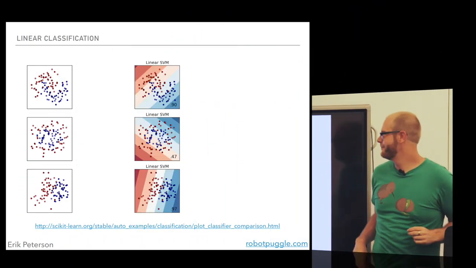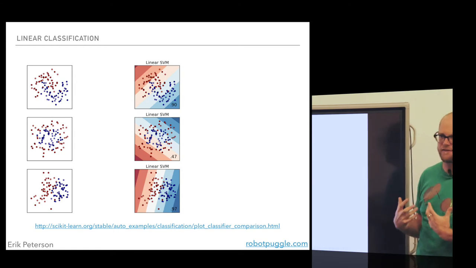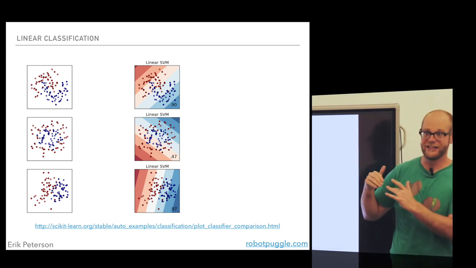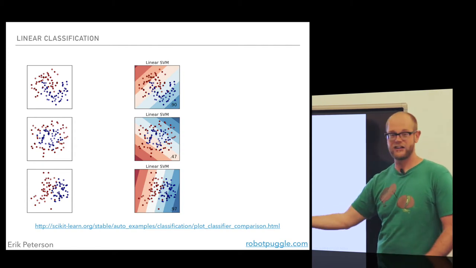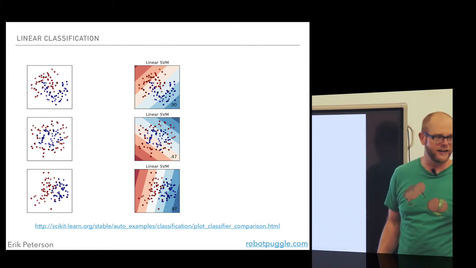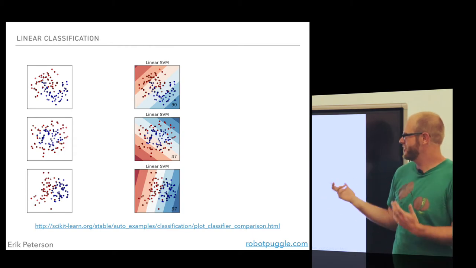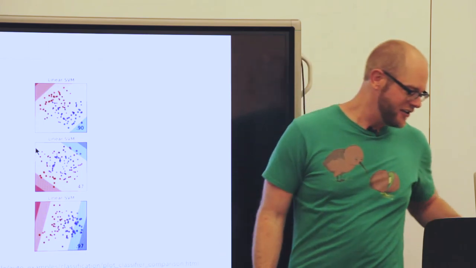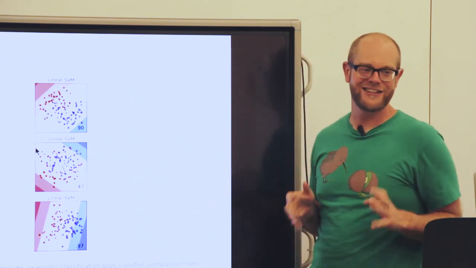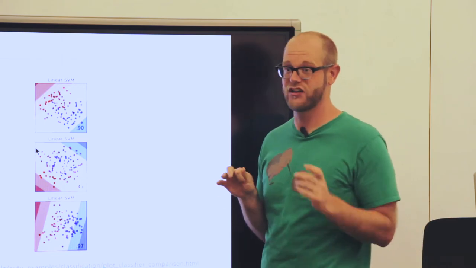Option two, supervised learning. The model knows about redness and blueness. It's just trying to find a way to linearly, because this is a linearly supervised classifier, to put a line through it. When you put a line through data that basically has a line through it, it works really well. This is scoring 97%. When you put a line through data that is some overlapping circles, it does really poorly. So it's 90, which actually isn't that poor. And if you put a line through two overlapping circles, it performs at chance, which is what you'd expect, because you've divided two circles in half.